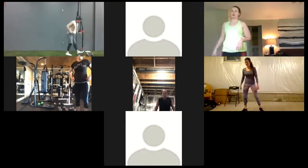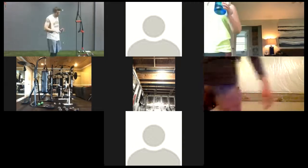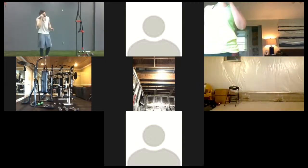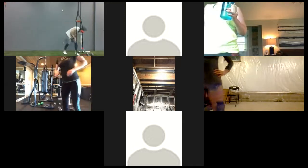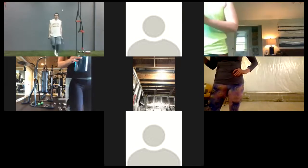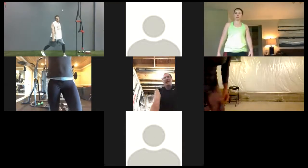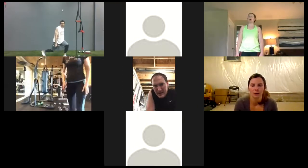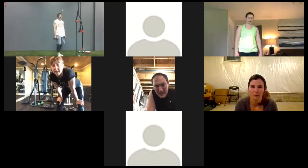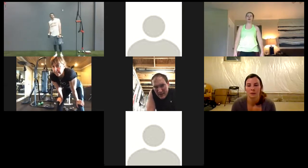We have one more block. Three rounds this time, because one of the exercises has two sides to it. So split squat. One leg forward, one leg back, drop that back knee to the ground. Hold for 10 seconds, 10 reps. Let's do both sides. Then we have a dumbbell or a band row.